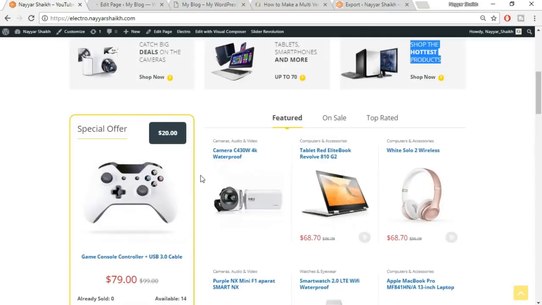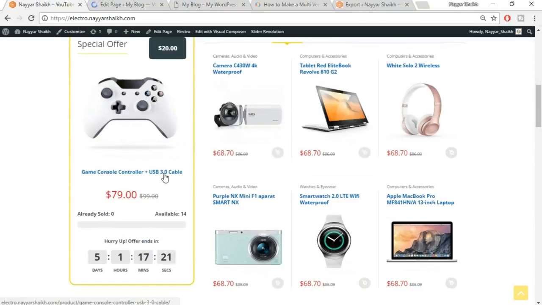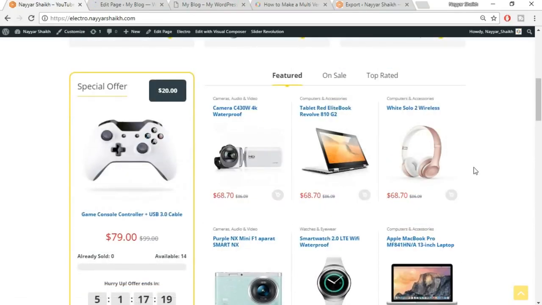Now it's time to add this section, but before adding this section we obviously need to create a few products, because these are different products. We have created one product, but that is from a seller's perspective. I'll show you how a seller will be able to add a product. Now we'll see how you as an admin can add a product.